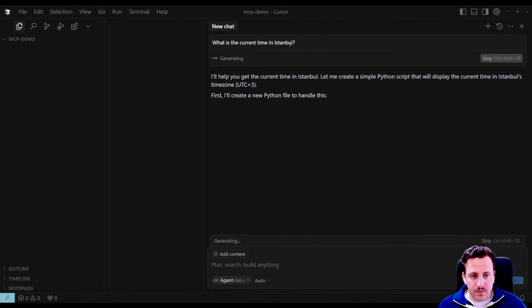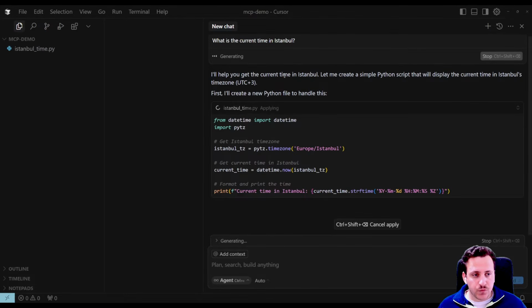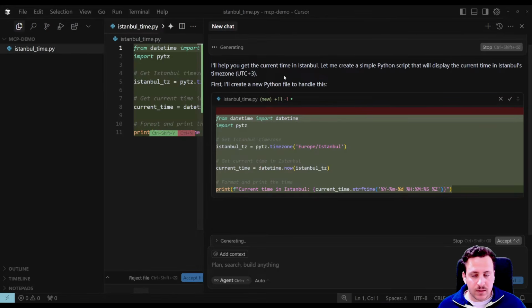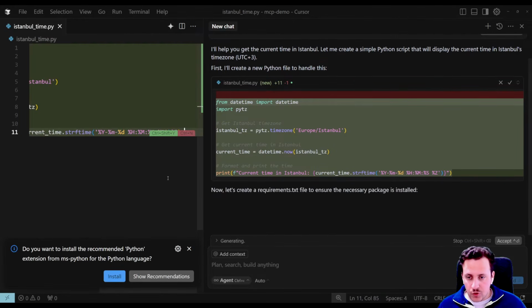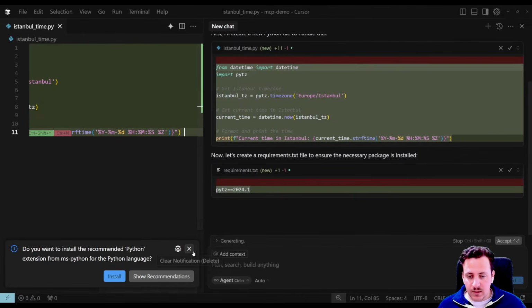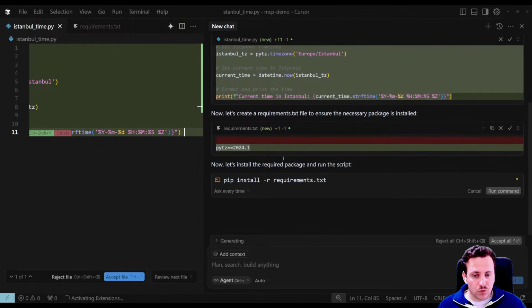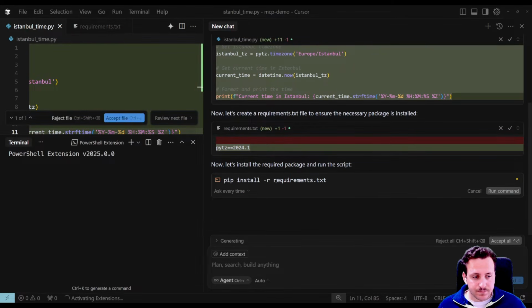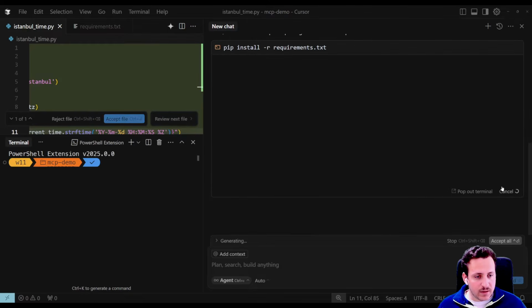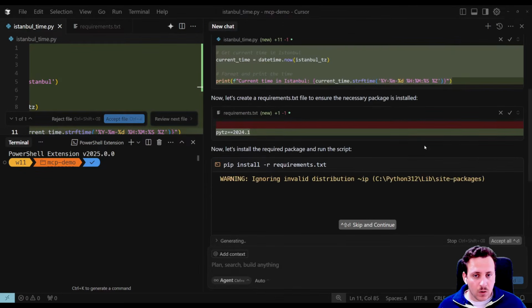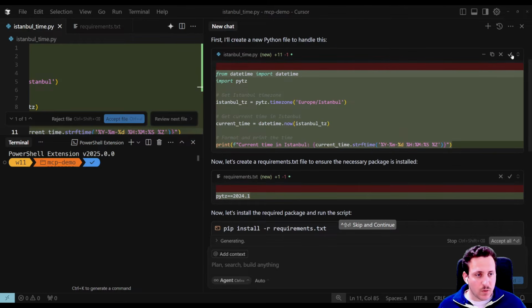When I run it, as you can see, instead of directly answering my question, it tends to create a new Python script and asks me to run it with this command. I can run the requirements command, install the dependencies, and then run this command here.